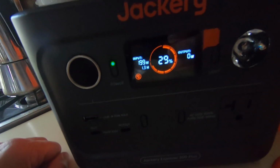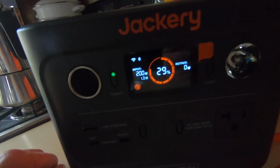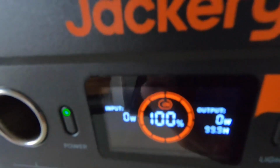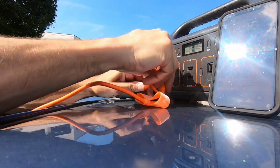All right, let me just show you the display panel when it's plugged into AC. We're starting at 29%, and we're going to see how long this takes to charge via AC from 29% on the display. All right, we're at 100%. So I'd say a little over an hour and 10 minutes maybe, or an hour and 15 minutes, to charge from, I think, 20-something percent. So there you go.